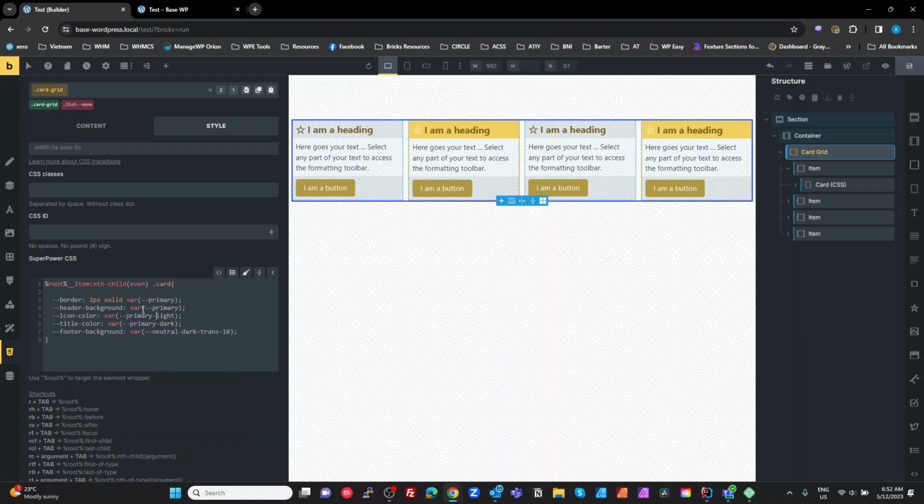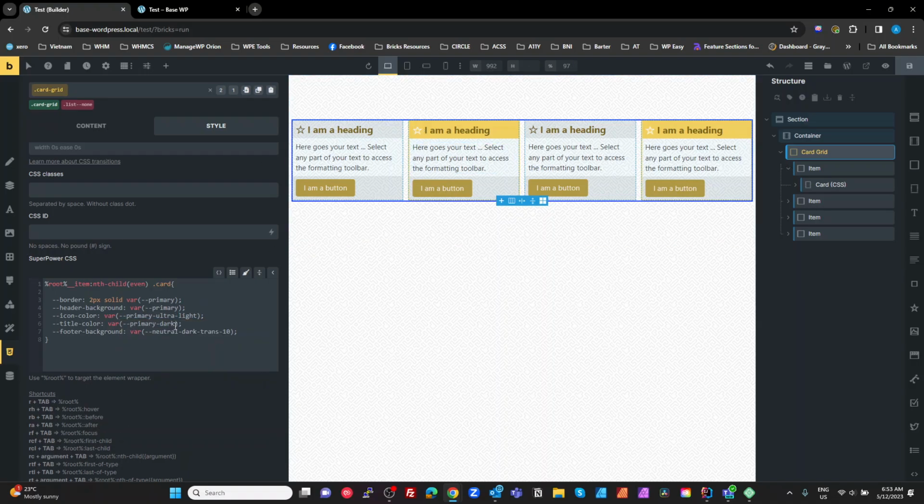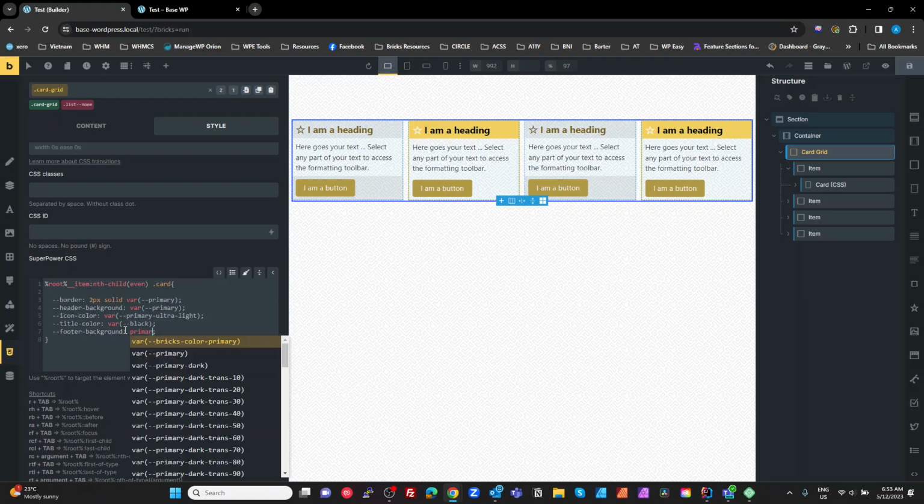Maybe ultralight, so it's almost white. And with the title, change that to, I don't know, black. So a black title. For the background, let's go primary dark.